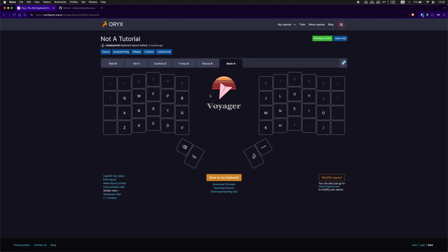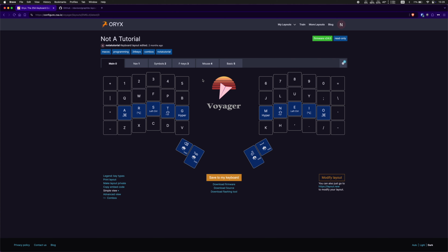But what I discovered is that if the layer I'm trying to use wants to take advantage of these home mods and layer switch keys, it cannot be higher, in quotes, in terms of layer number than the layers that I'm trying to reach. I think that's a limitation of QMK. I couldn't have a shortcut like hold for layer 1 on layer 6, for example. It has to be a lower layer. So I found a solution. Someone had a similar problem, and there was a solution somewhere on Reddit.